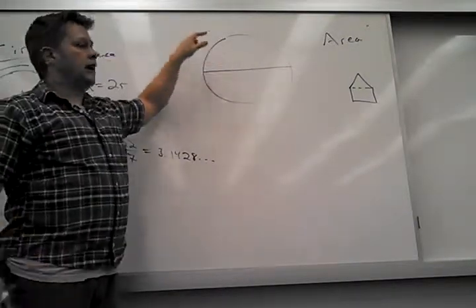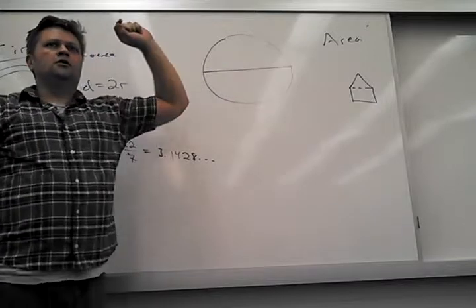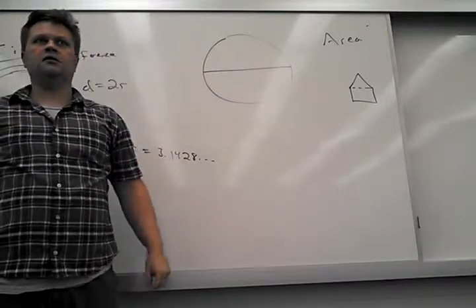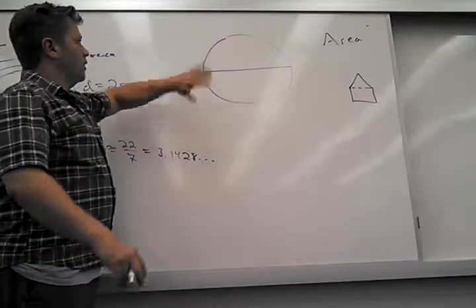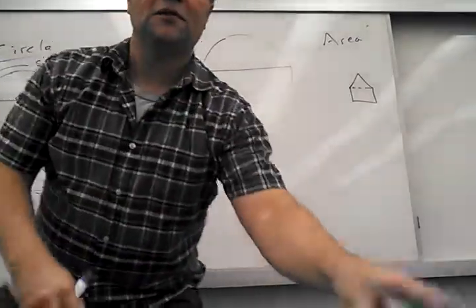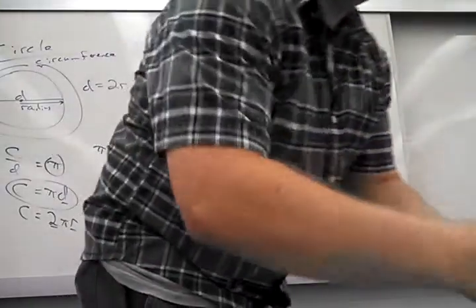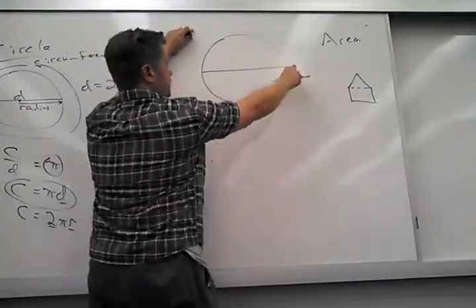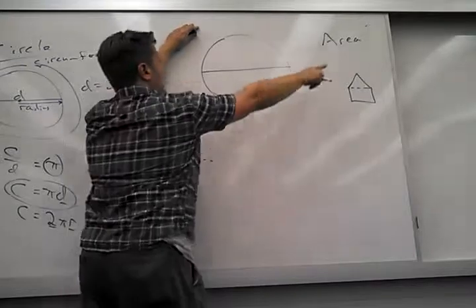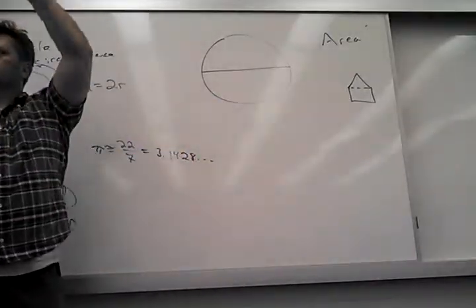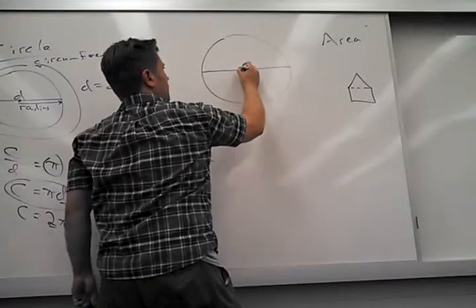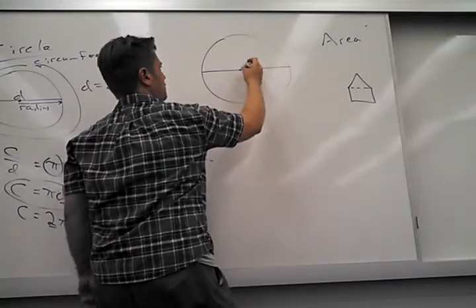So here's the kick-ass thing. I'm going to turn this circle into a rectangle, because the rectangle I know the area for. I'm not going to turn it into a rectangle by erasing it and drawing it again. I'm going to actually do something kind of nifty. Now if I cut right down the center, so it opens like Stan's little brother. If you don't watch South Park, you didn't get the reference.